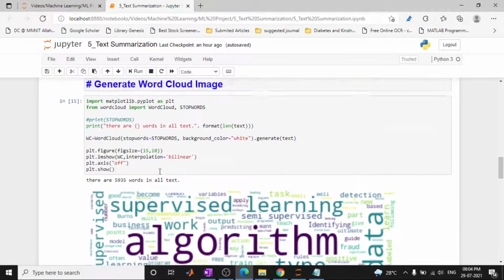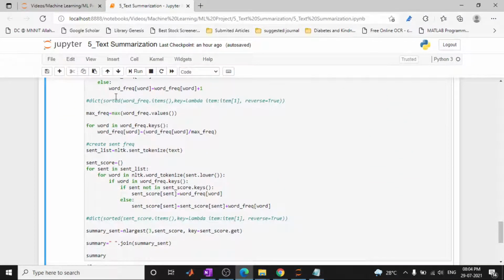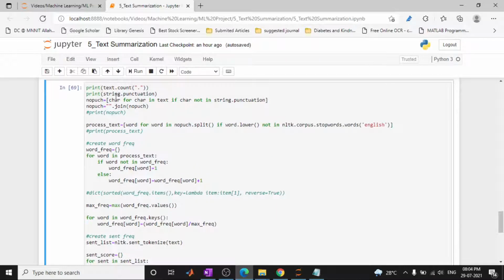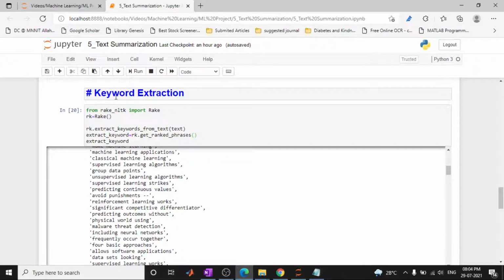Actually, the logic you will see, guys, in the eighth step I discussed how we build the word frequency code, and using that word frequency code how we build the sentence frequency code, and after that, using that code, how we extract the most suitable sentences. You will see everything discussed in the eighth step. You can use other logics also to get text summarization. That's one logic I have discussed; I am not saying it's the most perfect one. I have just used one logic here.